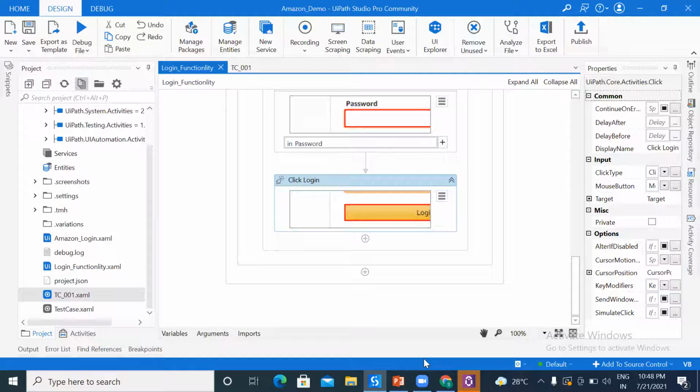RPA is one thing and RTA is another. RPA, robotic process automation, comes after your application is live and every customer is using it.